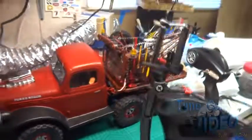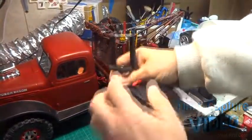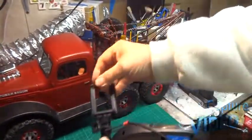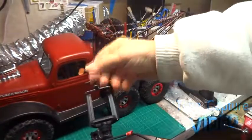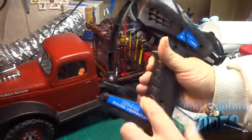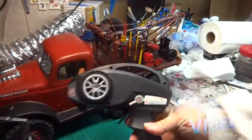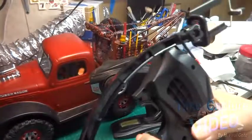Okay, here's something else I've kind of put together. This holder here for a camera. My camera will fit in here. Actually, it's in one right now. It's like this. And I've got this where it goes on the front of here, but I'm going to change this over to this one. Is what I'm fixing to do.